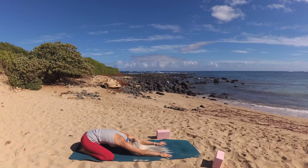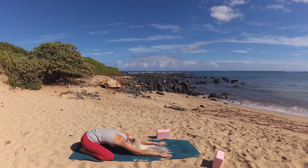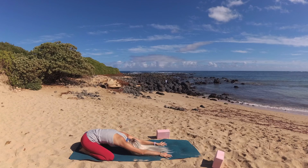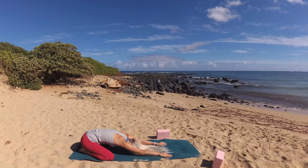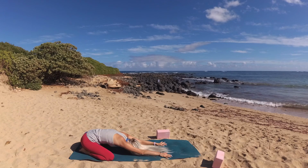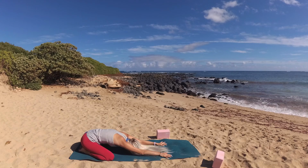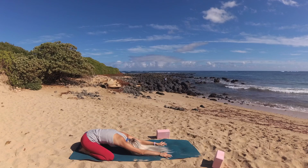Now let's return to our ujjayi pranayama to help you breathe into the present moment. Taking the first 3 exhalations out your mouth, letting go and releasing. Inhalations through your nose, your breath traveling to the space of your low back. After the 3 breaths out your mouth, return to exhalations out your nose, keeping the back of your throat the same to make that ocean-like sound as you exhale. And continue this ujjayi pranayama as we hold this pose, allowing your sweet breath to bring you into a deeper state of relaxation in the present moment.